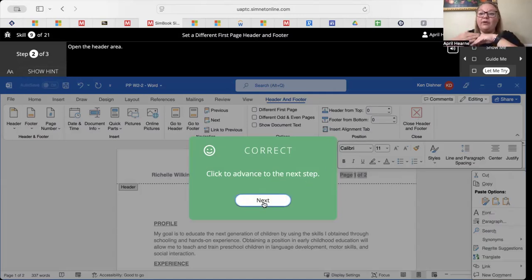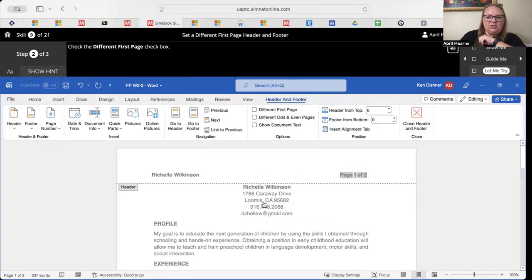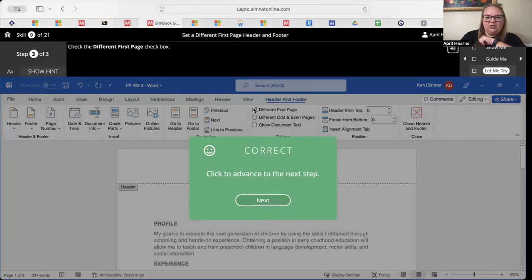But any header or footer that's grayed out, you just double click on it and you can edit it if you need to. Click check different first page. Done. So let's say you turn in a 10-page essay in your English class, but it had to have a cover page on it. You don't want the cover page to be page 1. You want the next page to be page 1. So if you're going to set page numbers for all 10 pages, you want a different first page. Okay? Does that make sense?